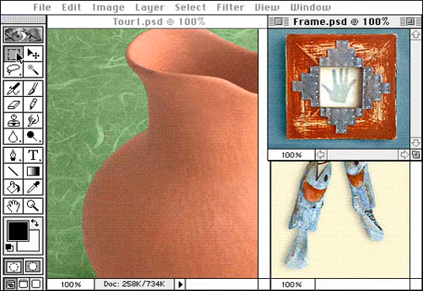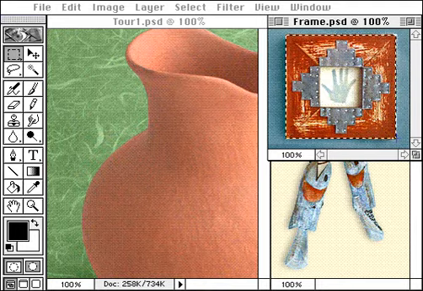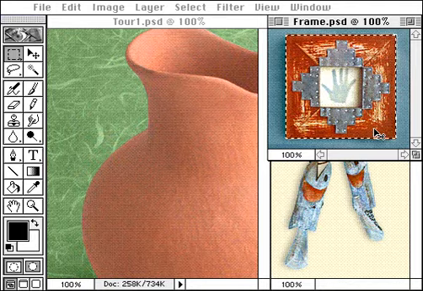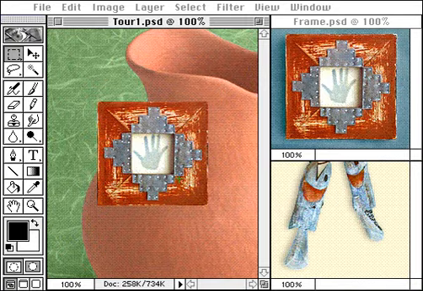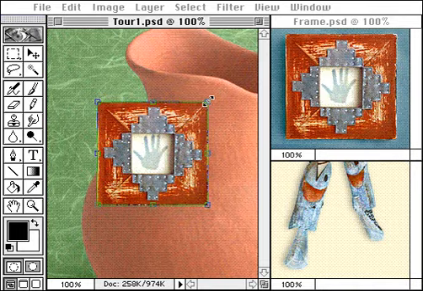As the first step in moving or modifying part of an image, you select the area you want to affect. You can use simple marquee selection tools like the rectangle marquee tool and easily move a selection within a file or between files. Now I can move, edit, or modify this frame, for example, with the transformation commands.